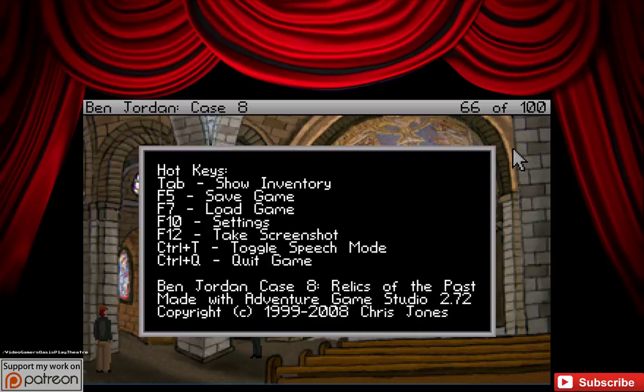Sacré-Cœur. Gamers, thank you for watching me play Ben Jordan, Case Number 8, Relics of the Past. We've made some progress. We've arrived at the Paris Hotel. It's more like a hostel, but it pays a tax, so they're registered as a hotel. We're going to take a little break here and continue on another day. We've now arrived at the Sacré-Cœur, Holy Heart of Christ Church in France, and we're going to make some more investigations.